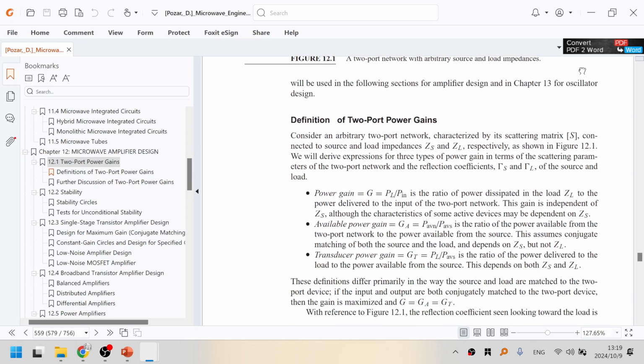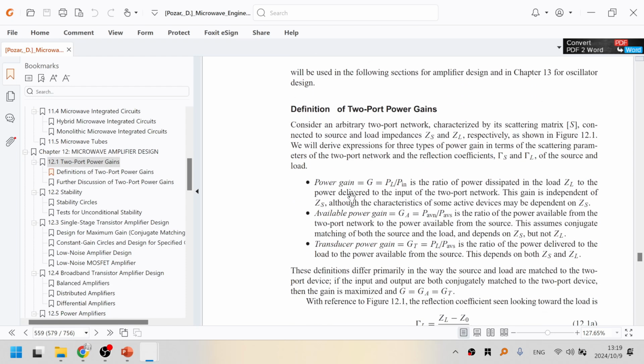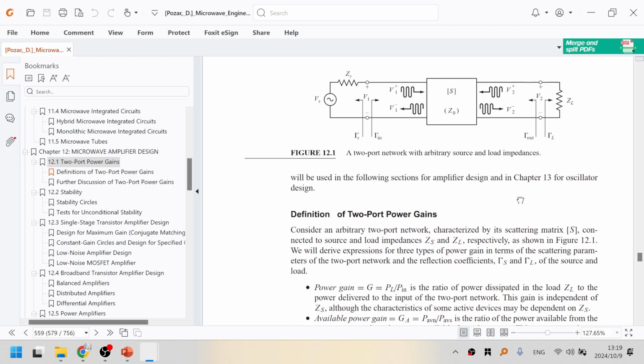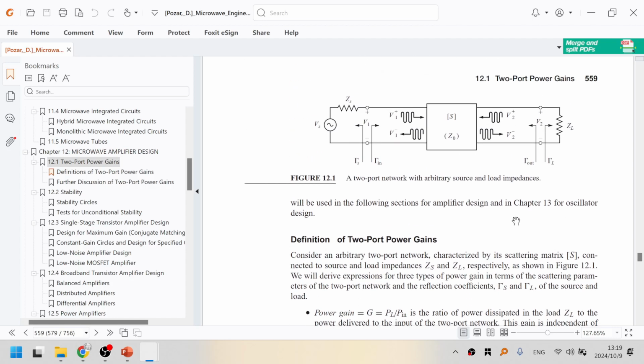So we are designing to get the maximum available power gain. In that case, we will need to design a source impedance, and then we will look for the optimum load impedance. I will show you the complete steps using the template in ADS in this session. Another important factor of the LNA design is the noise figure. When we talk about the noise figure, we need to first get some concept of the signal to noise ratio.